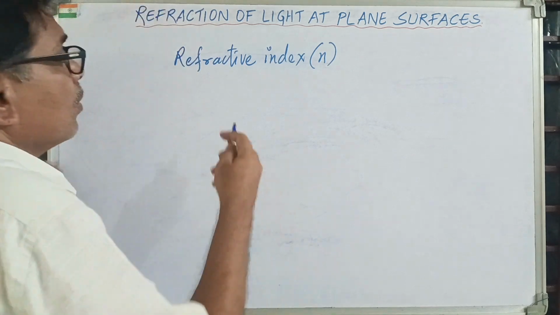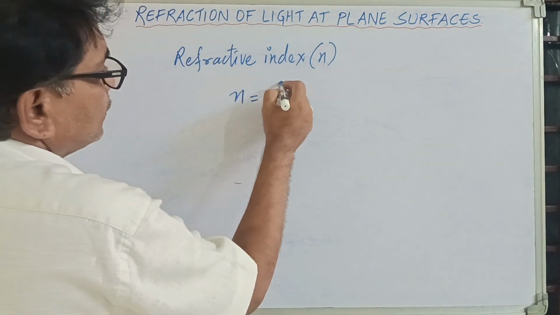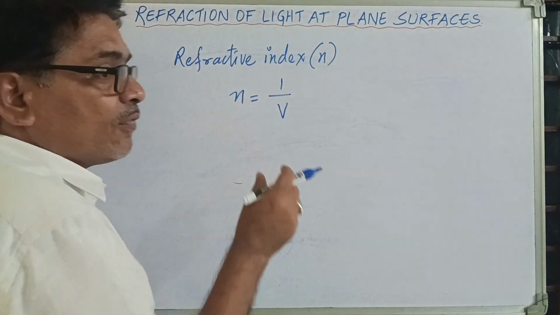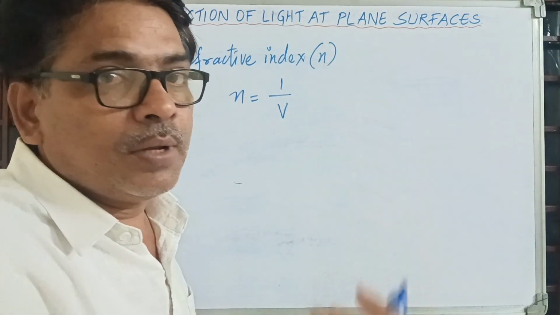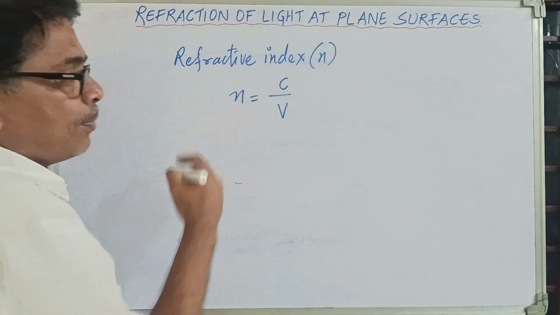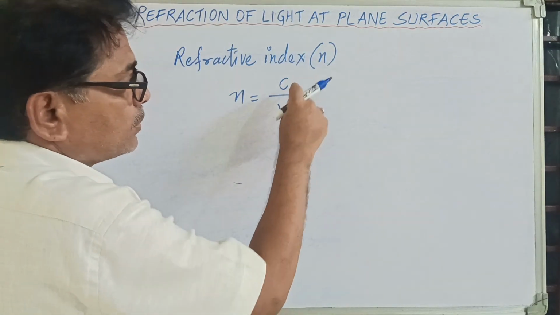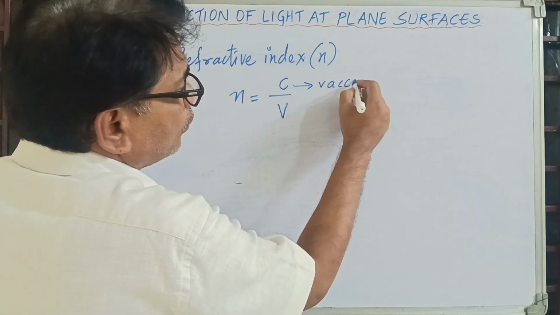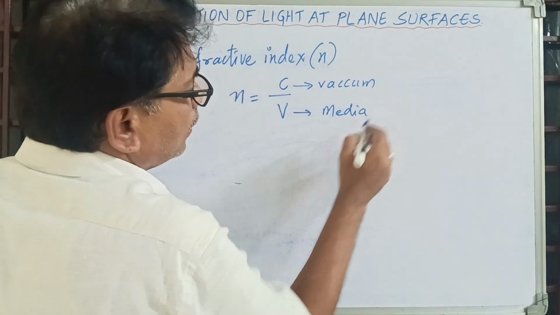That means refractive index is inversely proportional to velocity. If the refractive index of one particular medium is more, then automatically velocity will be less. It is compared with C, which should be on the top. So refractive index is a ratio, C by V. It's the ratio of the velocity of light in vacuum compared with the velocity of light in any medium other than vacuum.